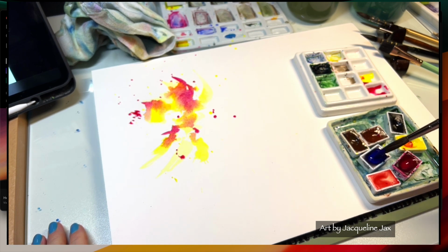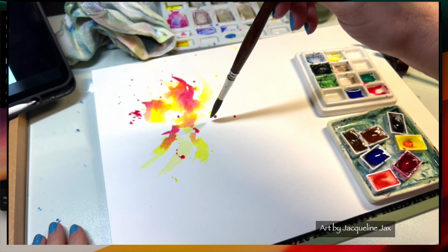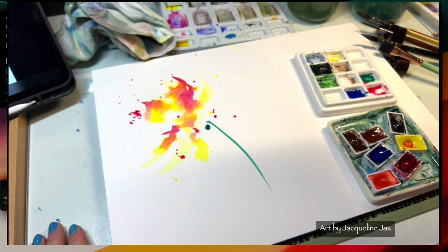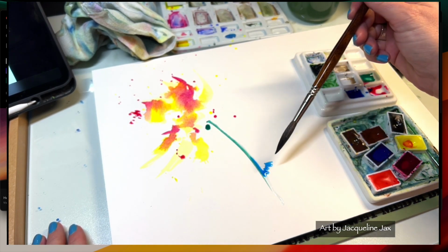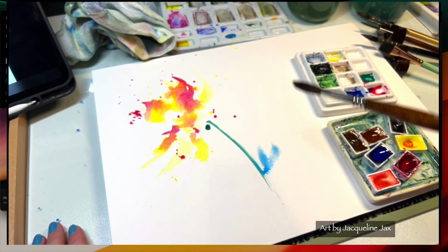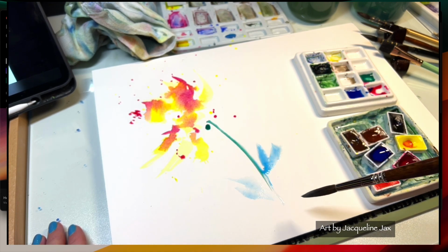Next, I'm going to add the blue. So this blue is crazy. It literally will take over your entire painting. If I add it to the yellow, it's going to give me that really bright, beautiful green. So why not just go ahead and start building that stalk and giving it a little blue down here. Rinsing my brush out. Doing two little strikes like that just gives me what I need for that little petal area. And I think I'm just going to do two down there and keep it really nice and loose, and we'll see if we add any more colors to that.